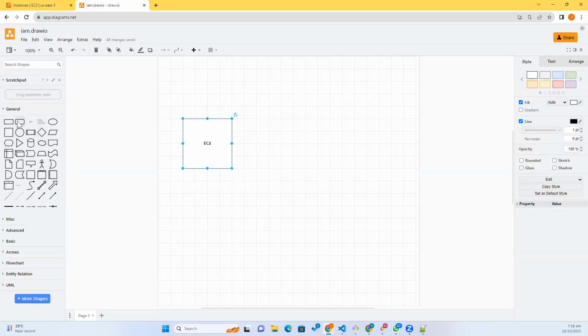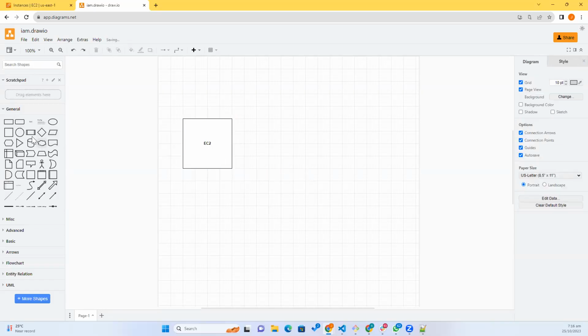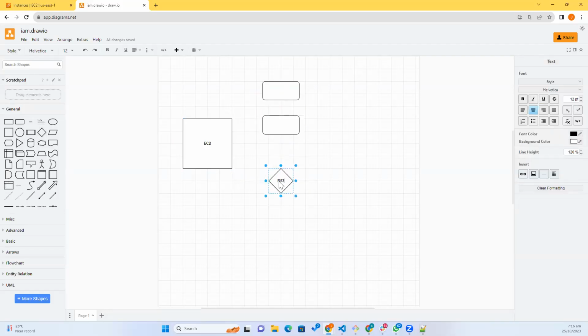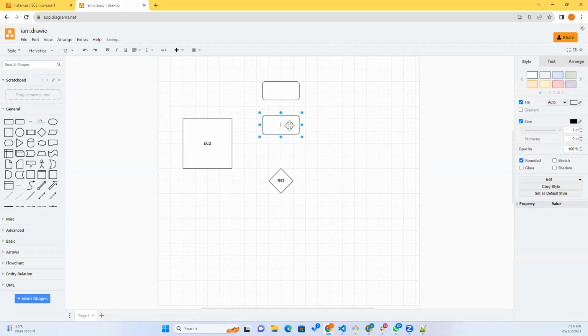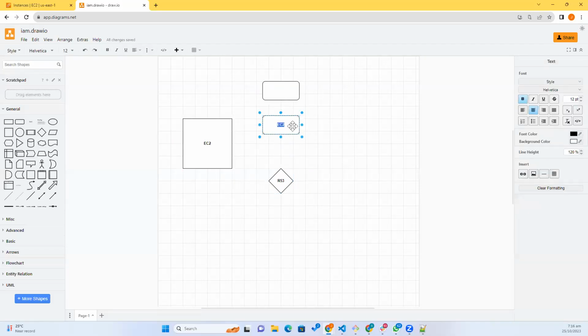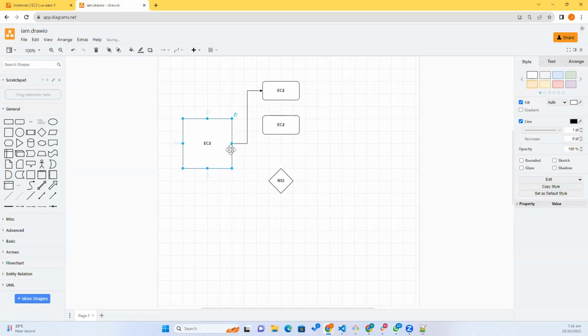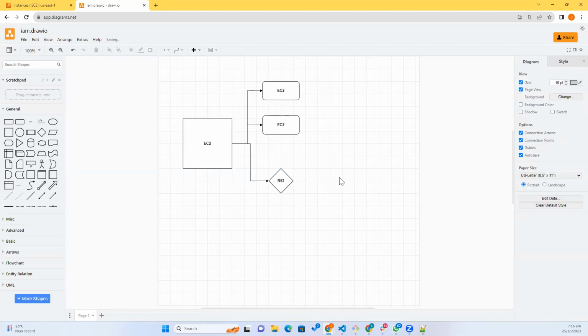Now this resource wants to create another resource like EC2 and Route 53. So I want an EC2 instance to create a few other instances or any other resource.